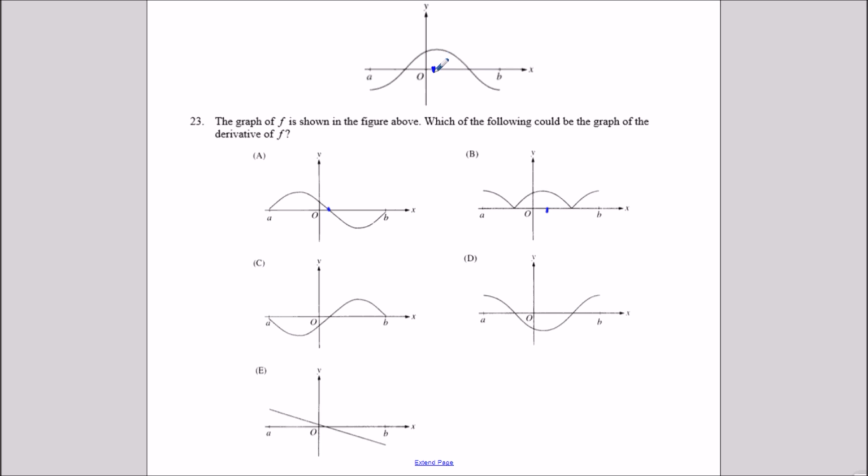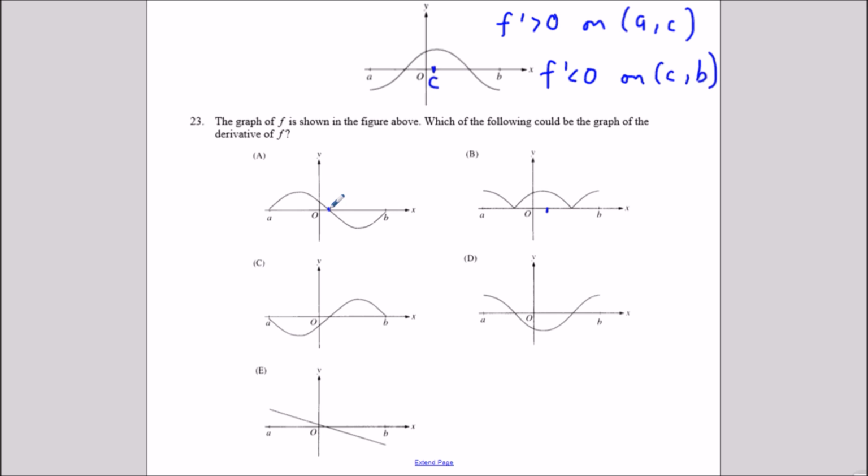So if we look here, the function is increasing until it gets to the top of this hill, and then it starts to decrease. So if it's increasing from, let's say, a to c, we'll call it, that means the derivative is positive on the interval from a to c. But since the graph starts decreasing from c to b, that means the derivative should be negative on the interval from c to b. So when we look at the answer choices, we need something that's positive from a to c and negative from c to b.